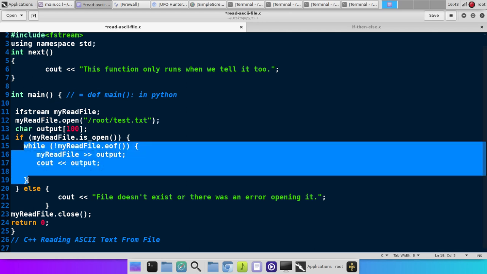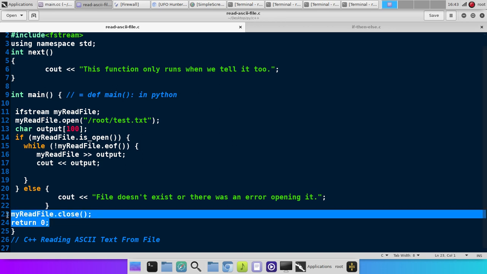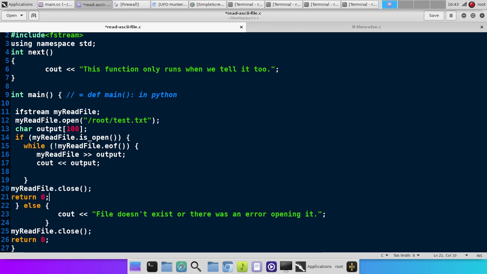As an example, when you start something, you end it in the same place. And then when we're done with that else command, we go ahead and close the file. In fact, I'm thinking we might want to move that up, because if the file doesn't exist, we can't close it.